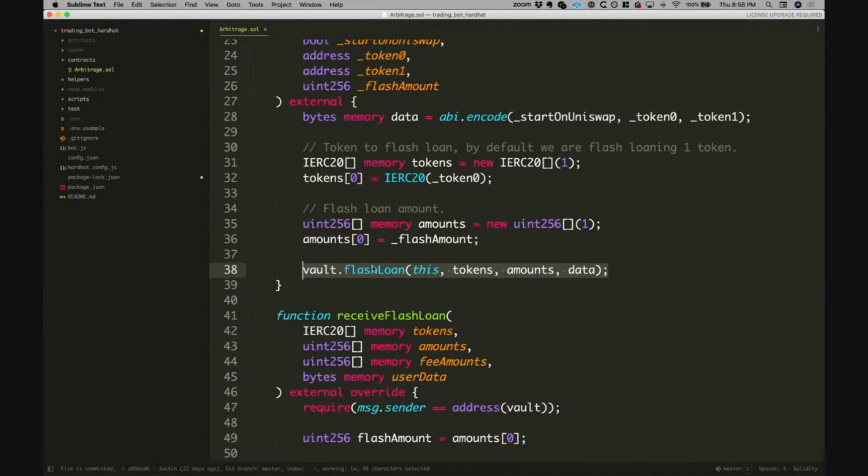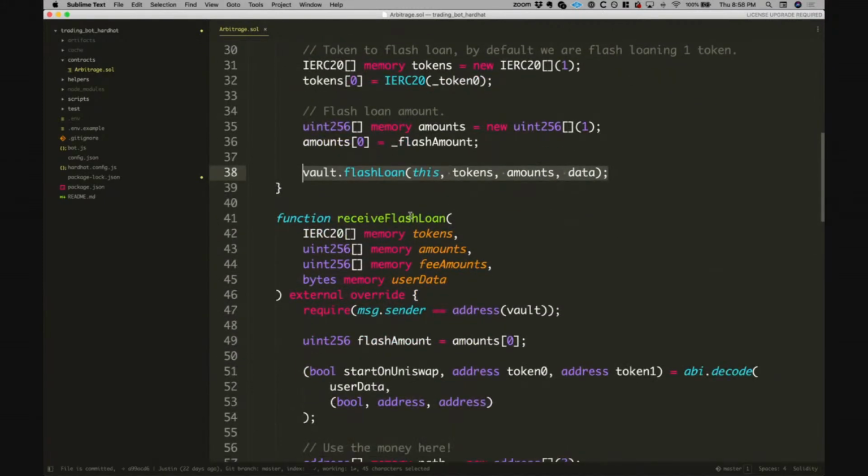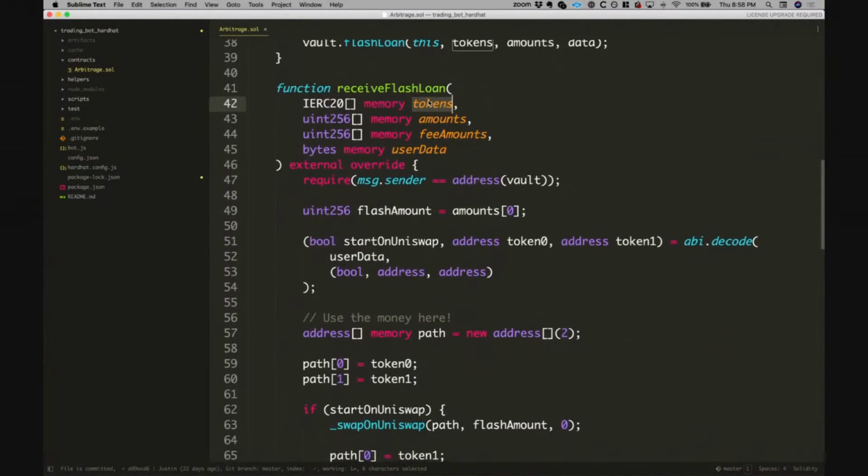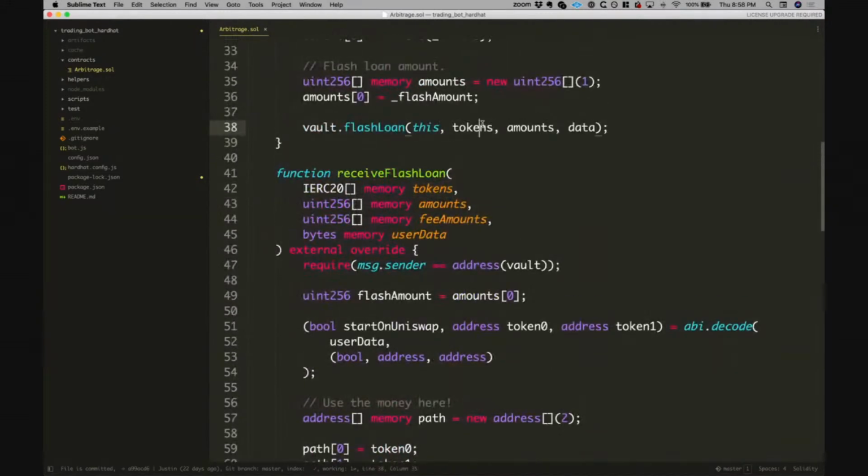Now, once Balancer receives our request, it's going to fulfill the request on this function. It's going to call back to our smart contract with receive flash loan. It's going to pass in the tokens that we passed in here, the amounts that we passed in here, and any fee amounts.